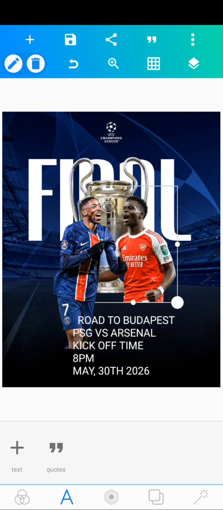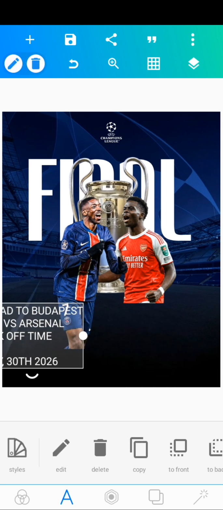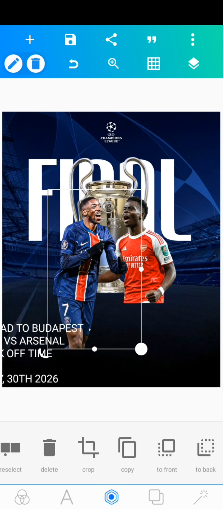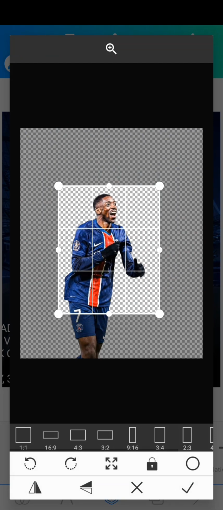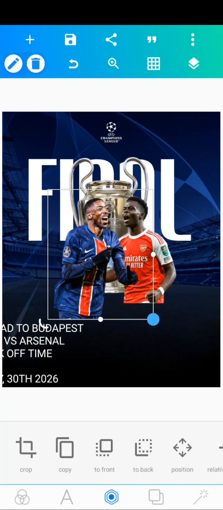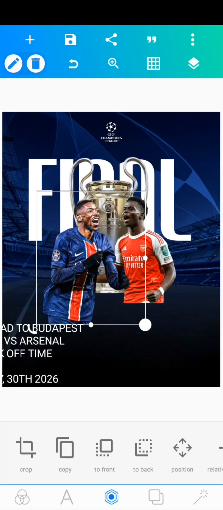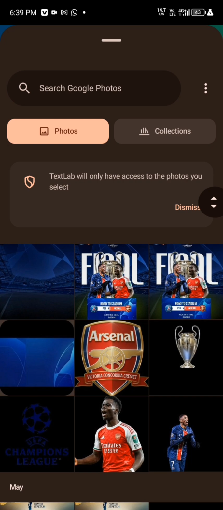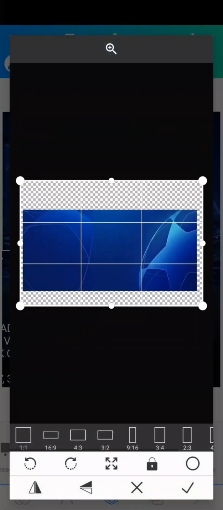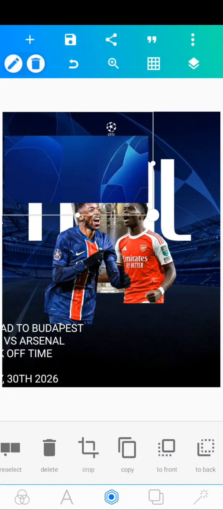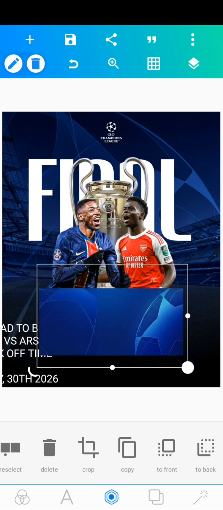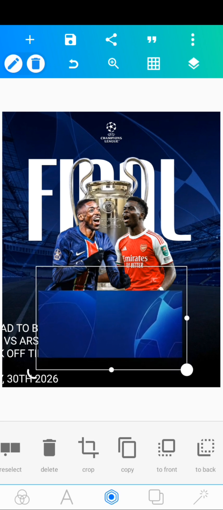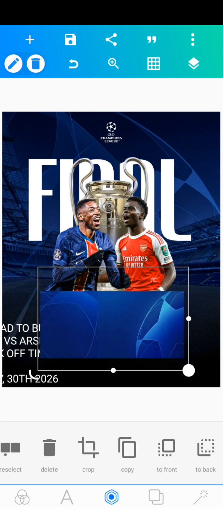Good. So the next thing I'm going to do is to bring in, okay, yeah, we have to crop this because of the leg. Let me crop it. I will increase it a bit and make it this way. So I'll bring in this. I'll reduce it and I'll place it here.